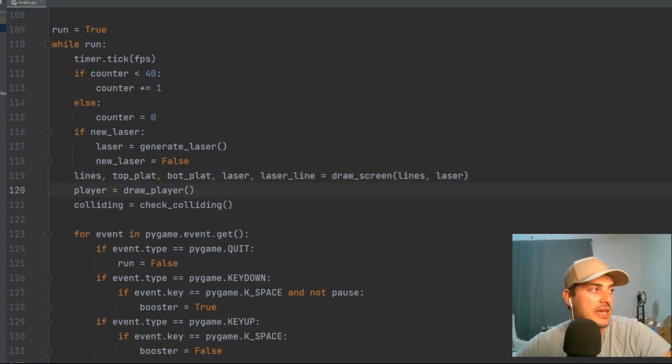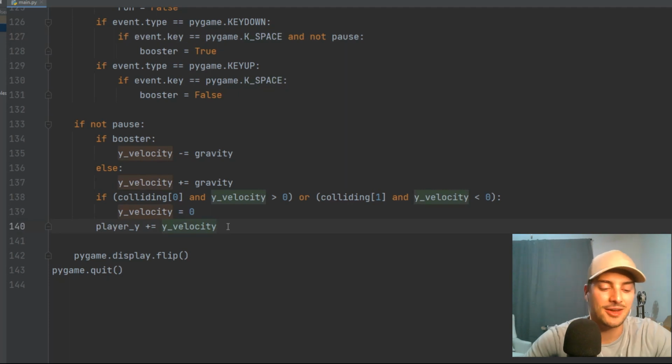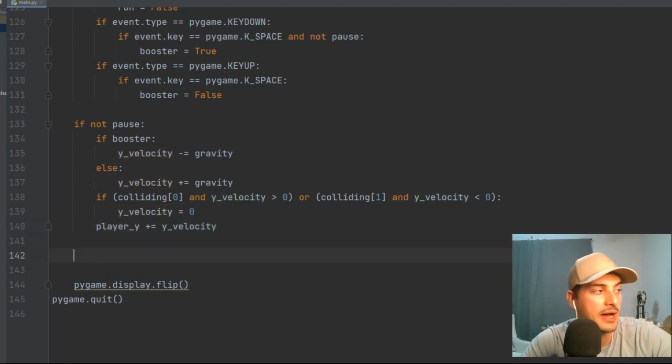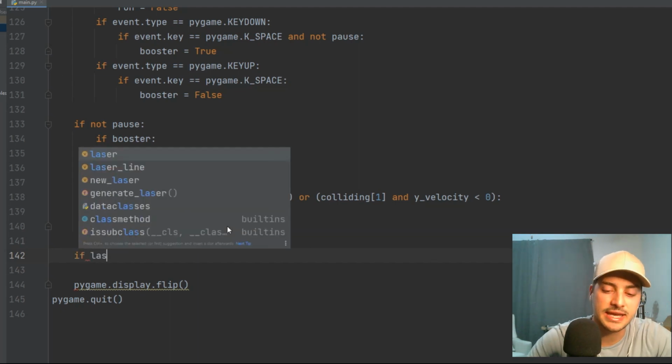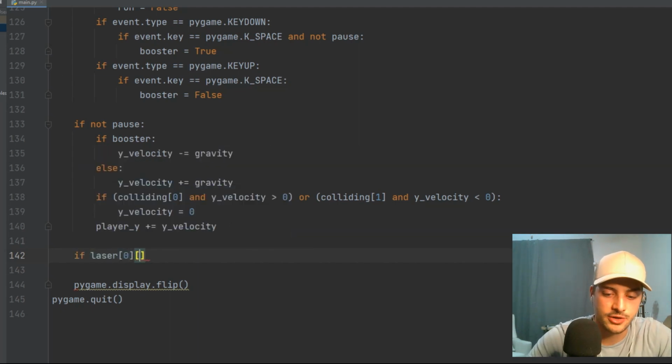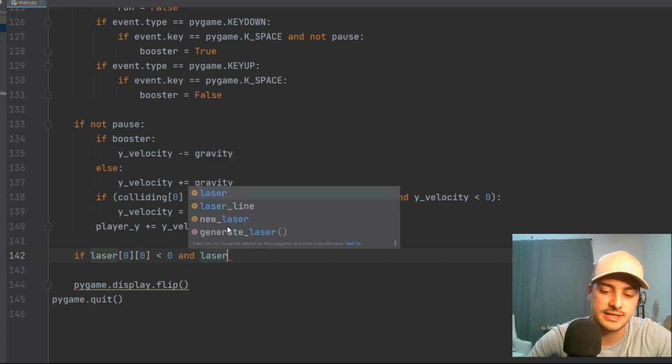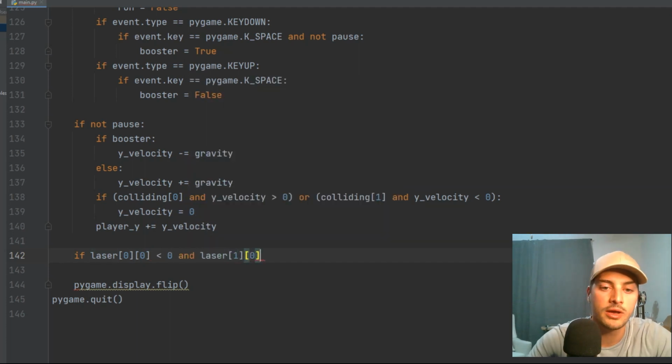Now, the only thing is we haven't looked at when to generate a new laser. And this is one of those things that's not really worth doing in its own function in my mind. I'm going to come down below the if not pause, and I'm just going to say if laser 0, 0 is off the screen and laser 1, 0 is off the screen.